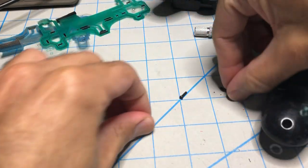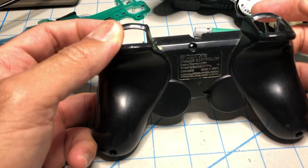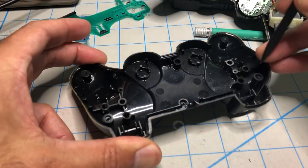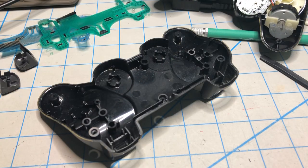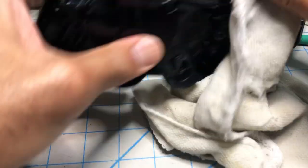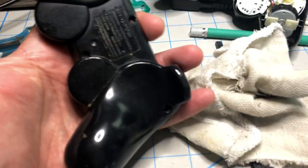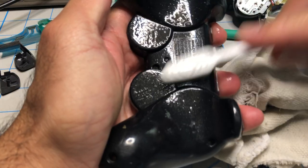Let me pick up all my screws and put them elsewhere so I don't lose them because I'm gonna need them. I always pop those out because it's easier to put the controller back together without them. Let's get the screws out of the way. I like to clean the controller as I go because I know I'm gonna fix it — it looks in pretty good shape. Everything is where it needs to be. I'm gonna make this controller the best it can be.